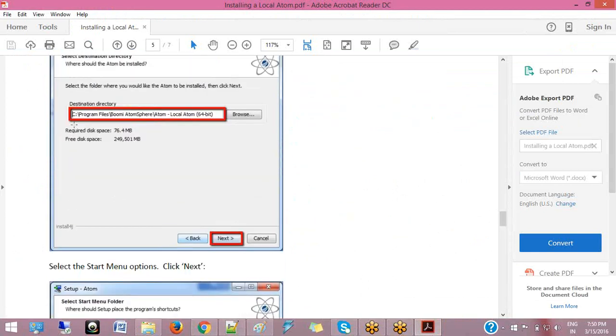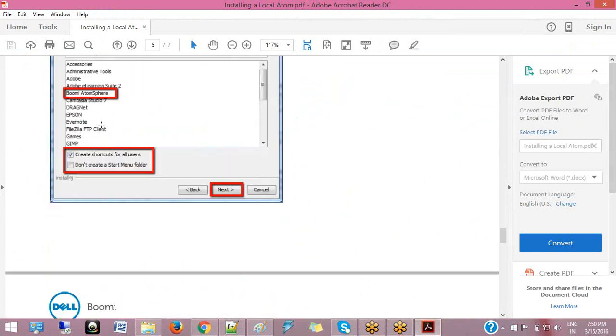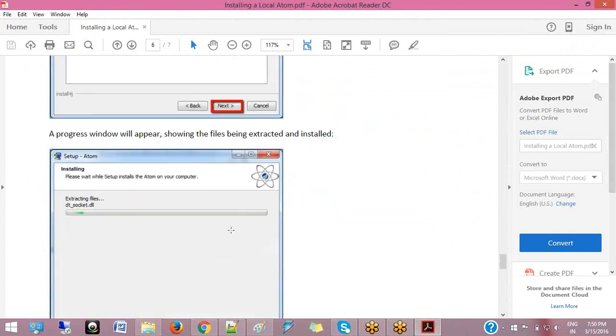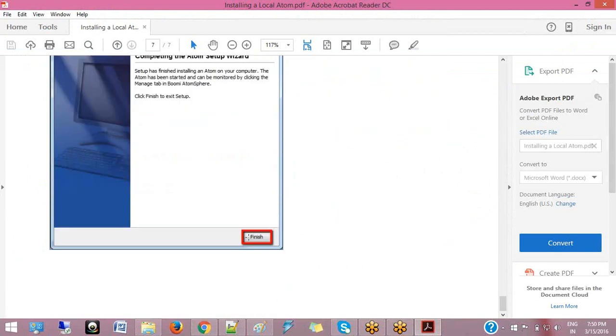Finally, it will ask for the program files location where you have to install the Atom. Press next, and finally it will finish the setup execution. This is the finish. So this is the simple setup which is required to access your local disk data. I'm not asking everybody to install the Atom. If you want to get your disk data or your database data, then you require this Atom installation. Otherwise, don't install the Atom.